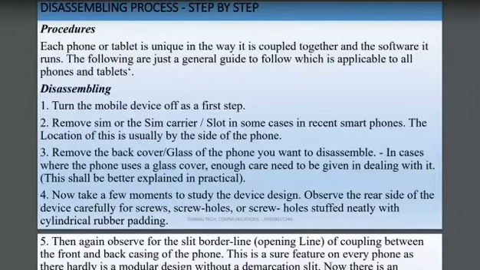Because trust me, at the end of this class, you will know a lot of things about mobile phone repair. As basic as it might sound, you know a lot of things, but the question would now be, can you practicalize what you know? And that's the real deal. If you can't practicalize it, it's a waste of time and energy, and I wouldn't want that to be the case. So how you can actually do that is to practice over and over, and trust me, the sky is going to be the limit if you really want to do this.